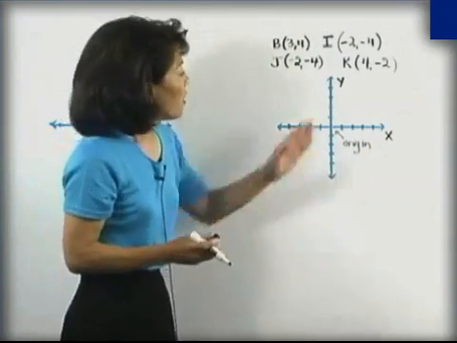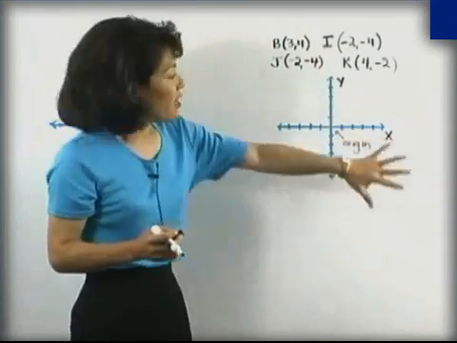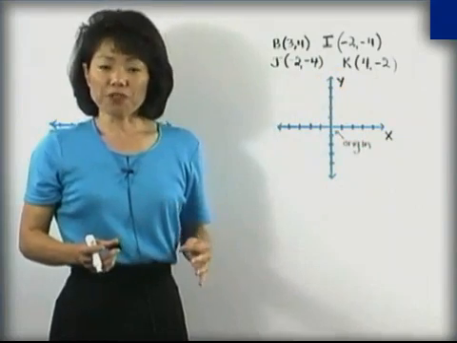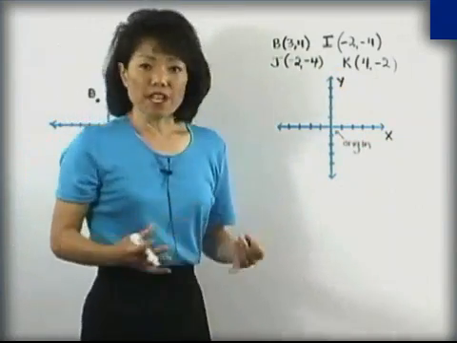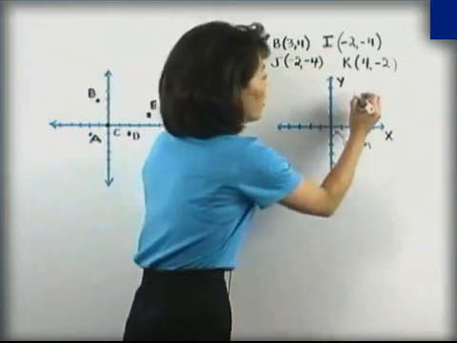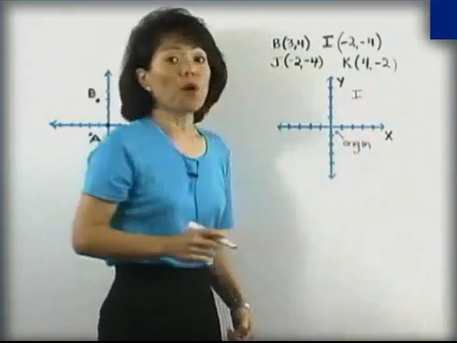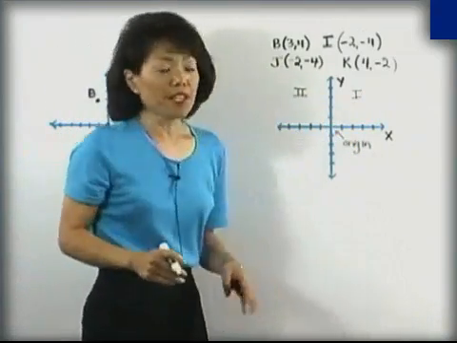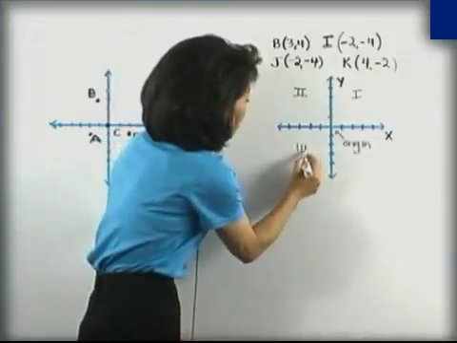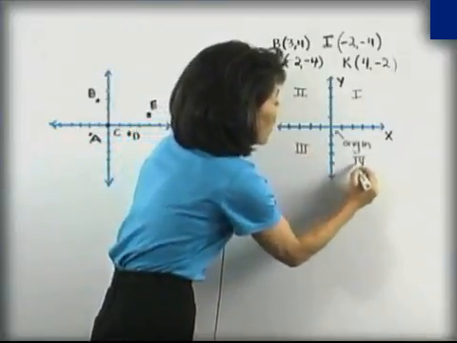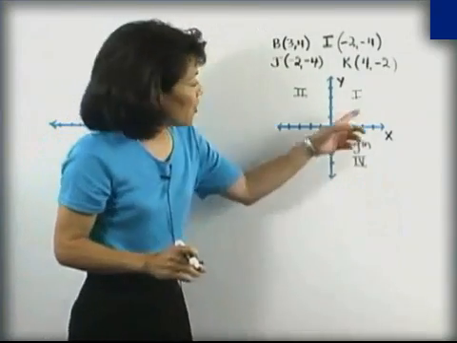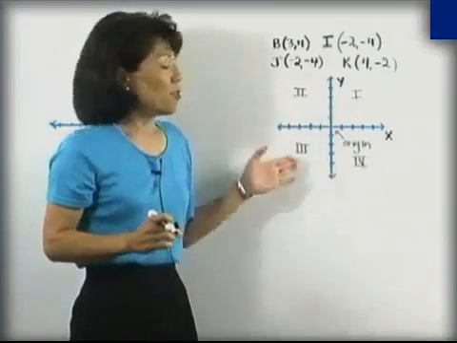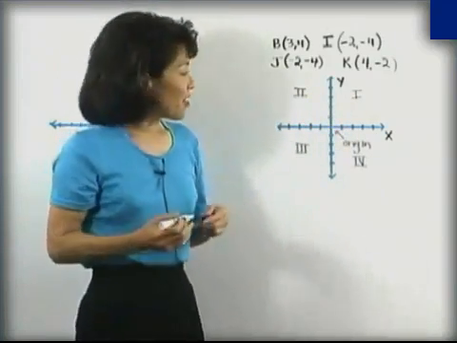Now notice something else, that the x and y-axis here, they divide the plane that it lies in into 4 different regions. These 4 regions we'll refer to as quadrants. Now the quadrants are numbered in a counterclockwise fashion. To the top right here, this is called quadrant number 1. To the left of quadrant 1, we find quadrant 2. Right below, this is referred to as quadrant number 3. And finally, bottom right, we call this quadrant 4. Now notice I use Roman numerals to depict each of these quadrants. And the reason is that's just standard notation when referring to the coordinate system.